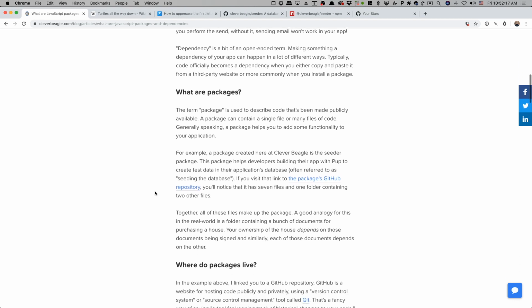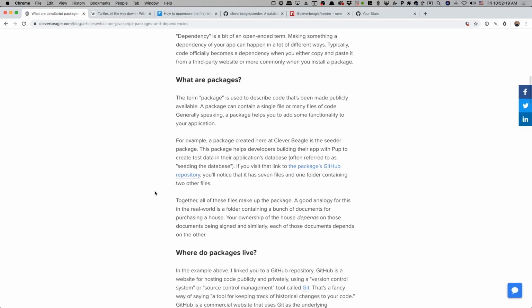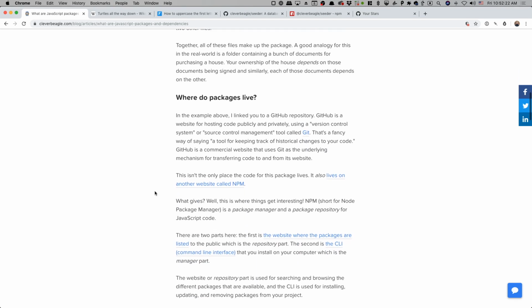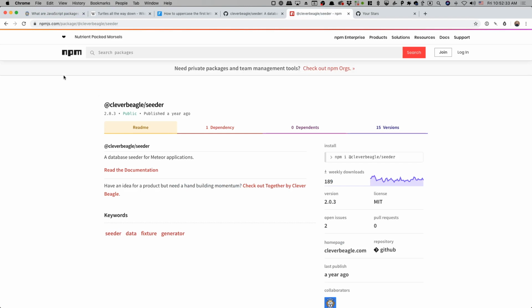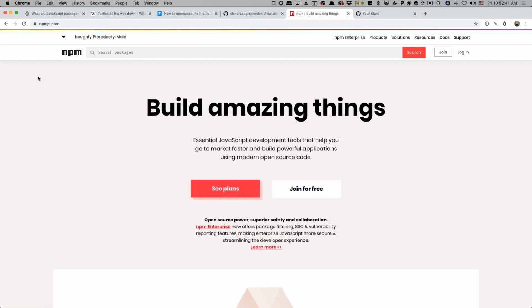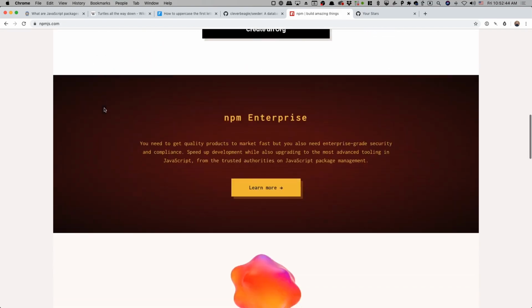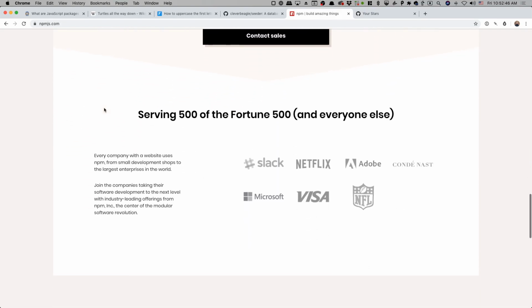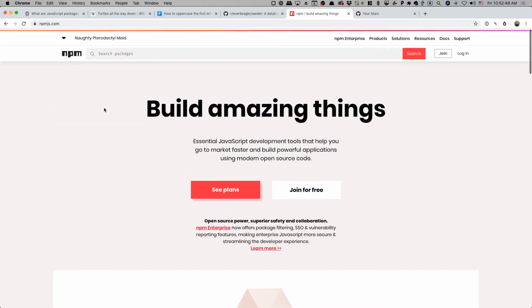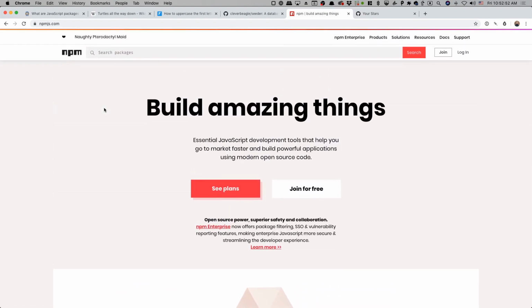So when we talk about packages themselves and how we get access to them, the most common version of this that you're going to come across, at least speaking in terms of the JavaScript community, is going to be through NPM. So NPM is a website where you can deploy or push your packages to the public. NPM is known as a repository. So quite literally, NPM is a website that does nothing else but host other people's packages. What I mean by host is they take the code that makes up your package and they make it accessible publicly to other users.